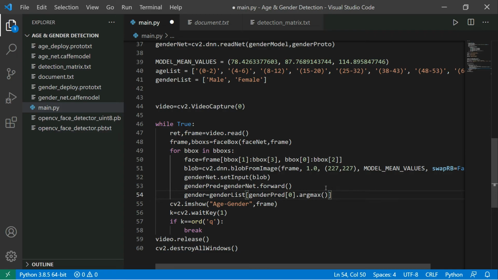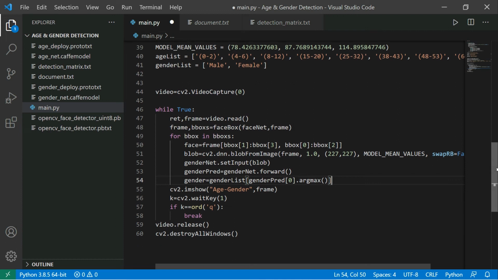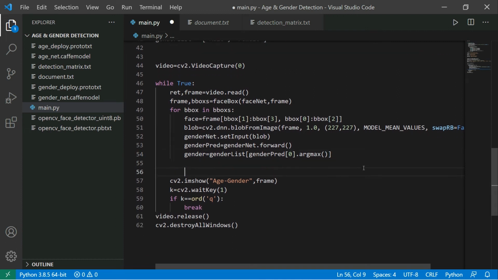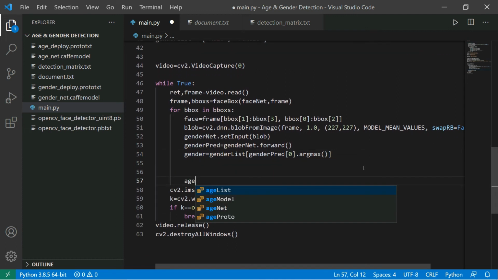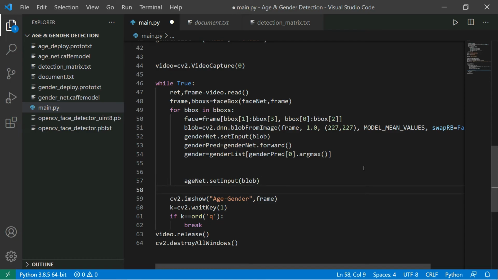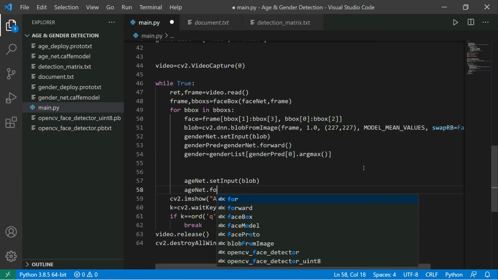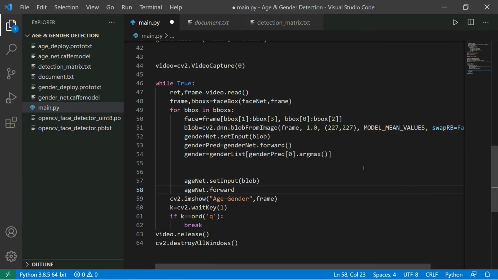Okay, so you need to do the same as it is for the age as well. Let's put here the age net dot set input, and it will take the argument as blob, and also the age net dot forward again, and let's put it in a variable called age pred or predictions.